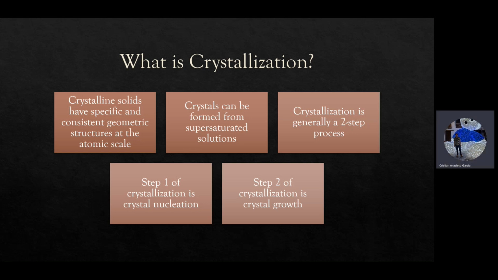Crystals can be formed from what are known as supersaturated solutions, which are liquid solutions that contain a high concentration of a dissolved solute. Typically, supersaturated refers to a higher concentration of solute than would normally be attained at a given temperature. These supersaturated solutions are attained by heating up the solvent and then dissolving the solute and allowing the solution to cool down. Once the solution is cooled, the resulting mixture could still be in the liquid state while having more solid dissolved in the solution than would normally be possible at the temperature.